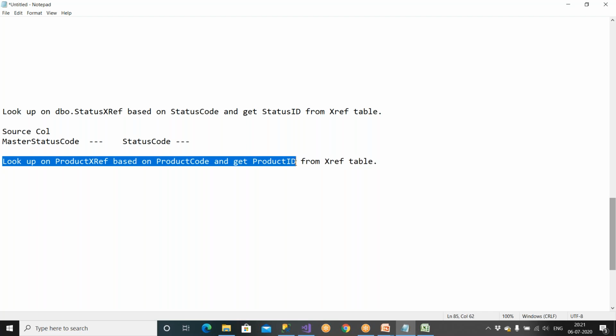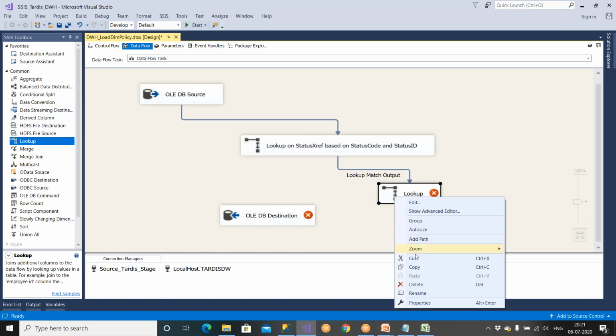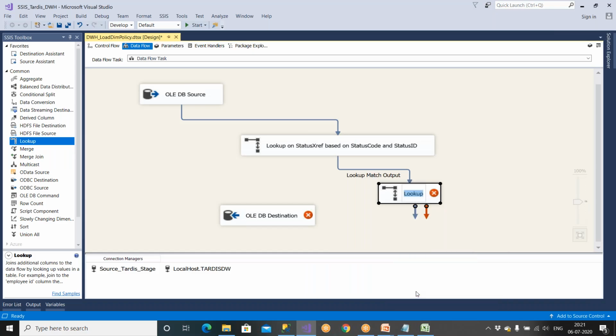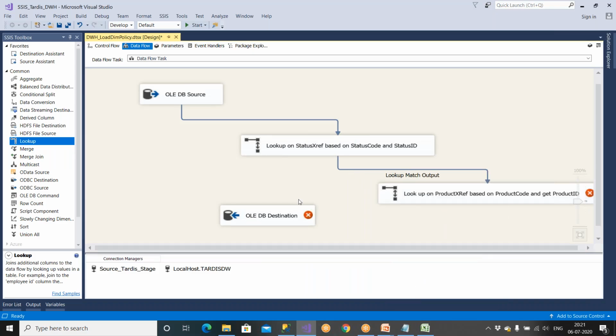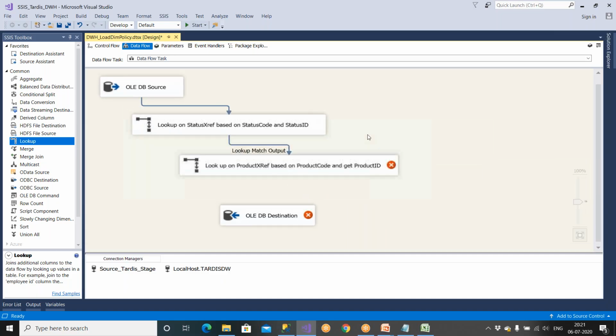So this is what I'm going to be copying, and you always rename what you're doing. Rename and go. Okay, now let me take this and you should be able to keep it like this.